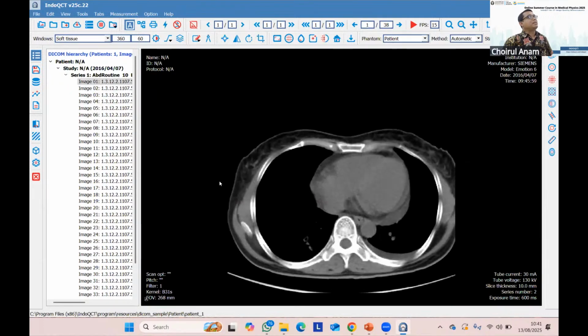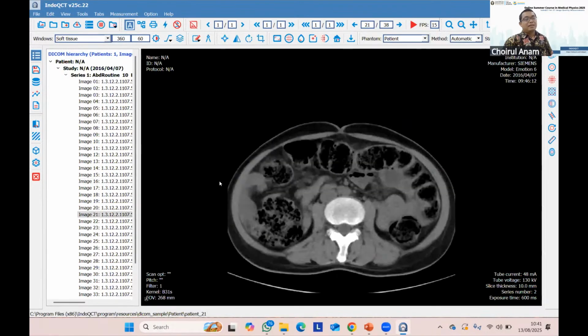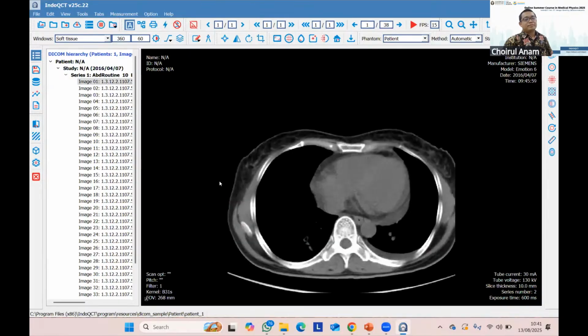In this example, if you are at slice number 1 and you click the right button, you will jump to slice number 6 like this, and jump again like this. Okay, and back to the previous one like this. Okay, this one. And you can see the moving of the image by using this button.